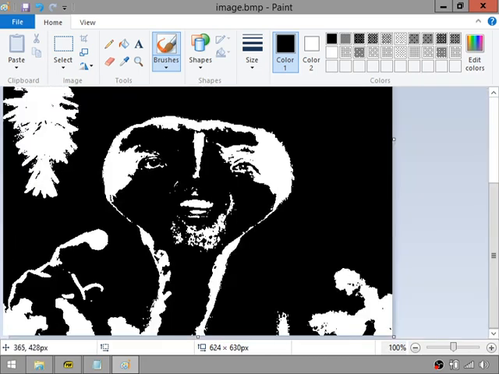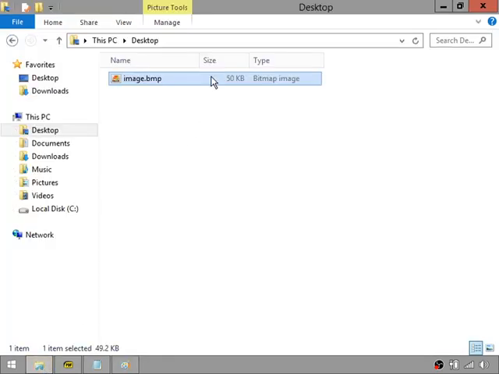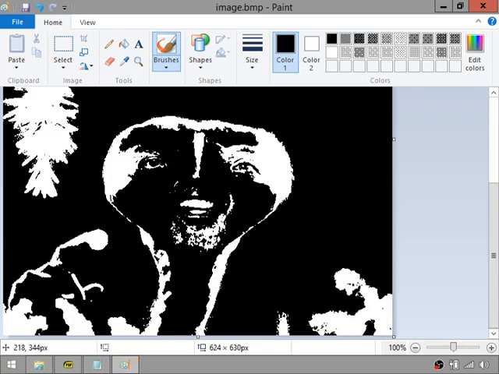There is our picture. And let's look at the file size difference. 50 kilobytes. Whereas before that, I think our file size was over 1 megabyte. So that's quite a massive difference. It's because there's way less data in the image. In fact, I'm going to make this my background image just for fun.